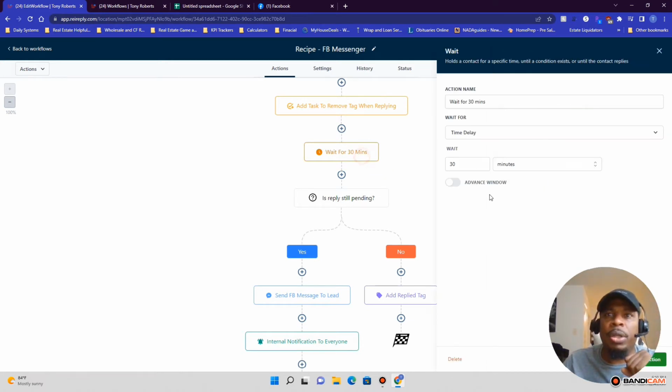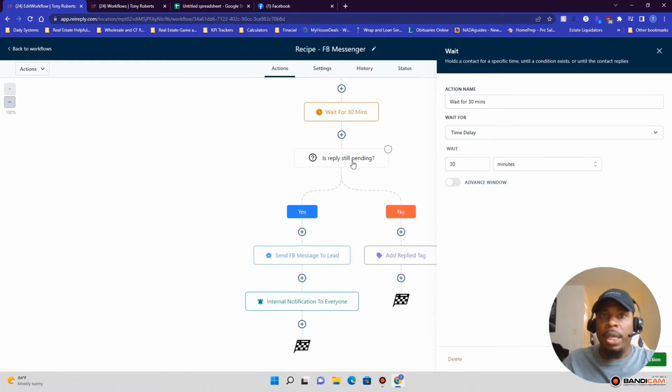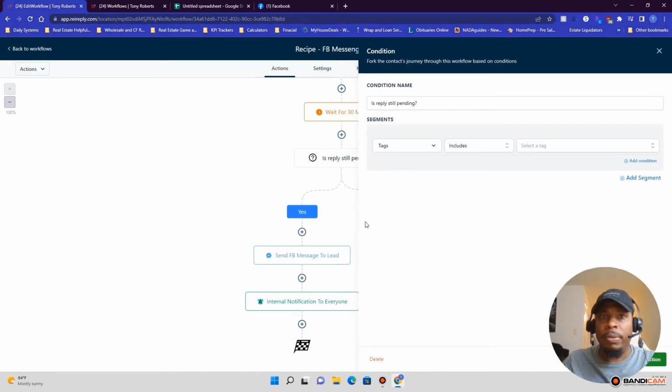You wait 30 minutes, and is the reply still pending? This part here is what makes it more intuitive in the system when you set up these if or then filters in your workflows.